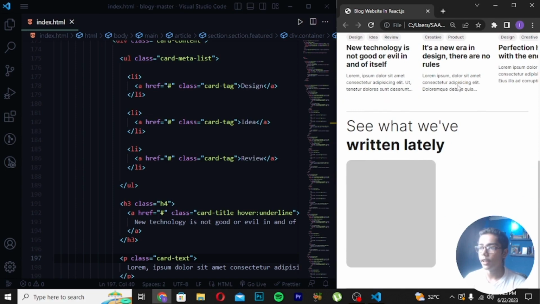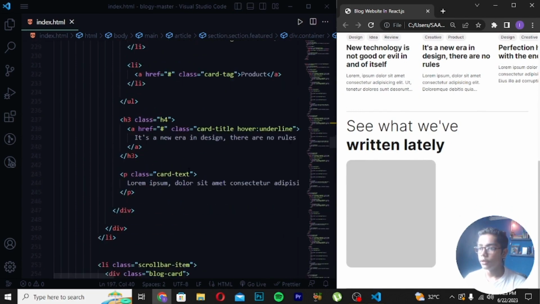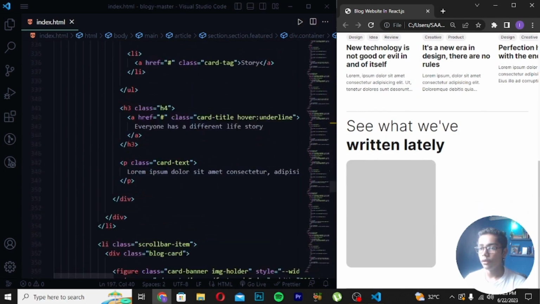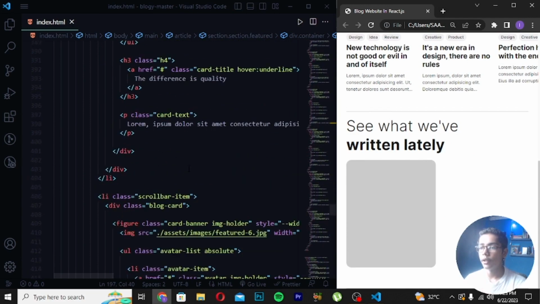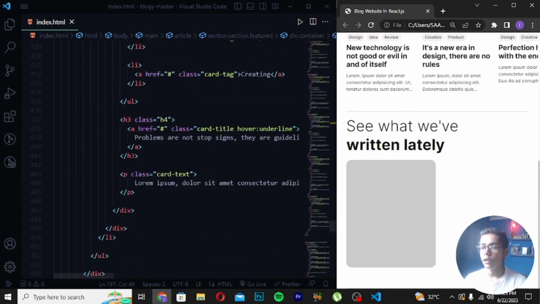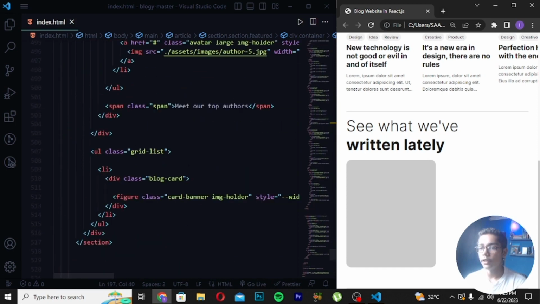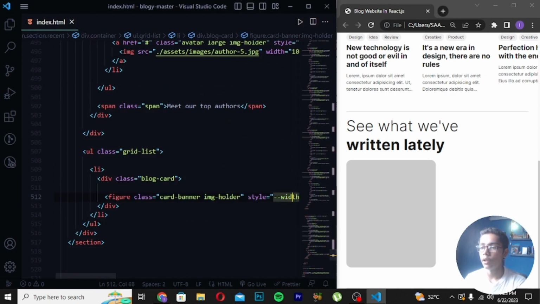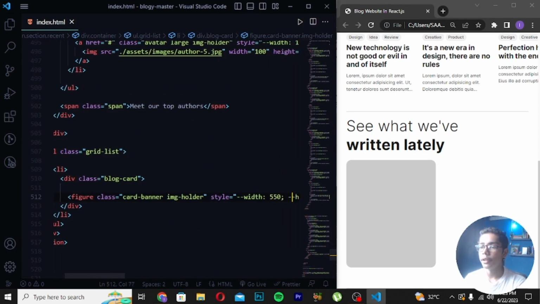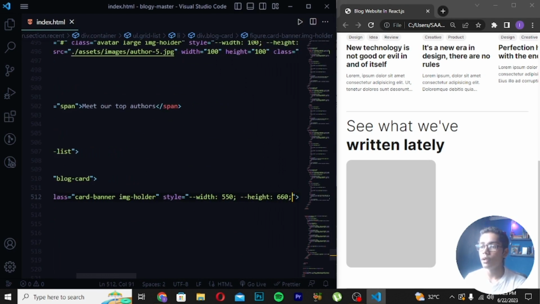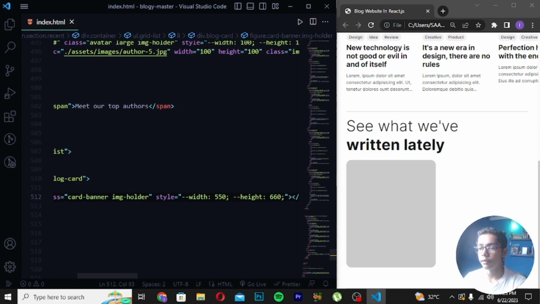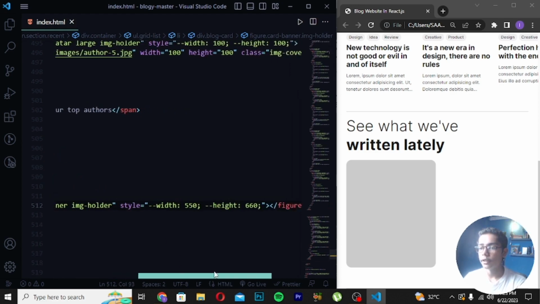You can see now we are getting all this stuff which we are now writing here. If I show you, you can see it is looking perfectly. Here was the recent post section which we were creating. If I show you like this, now we have just given it the width, and you can see here we have given it the width and height perfectly. After giving all this, I will be zooming in so you can see it perfectly.